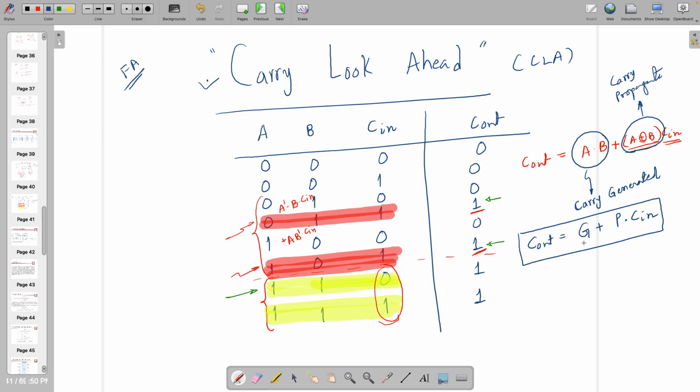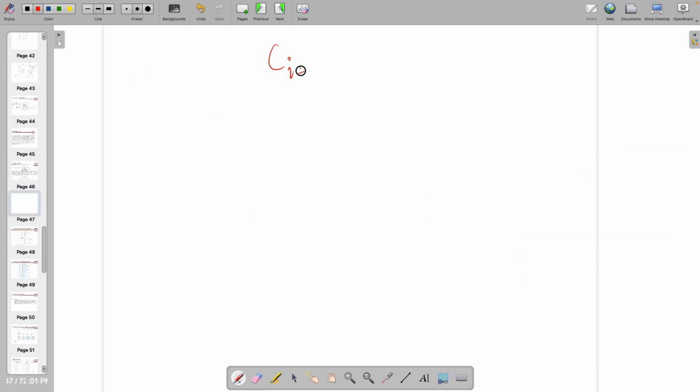And if you look at the carry generate and carry propagate at any number of carry, if I want, Ci plus 1 is equal to Gi plus Pi Ci, right? And here you might have 3 bits of number, 4 bits of number. You have to plug and you have to find out the actual number.